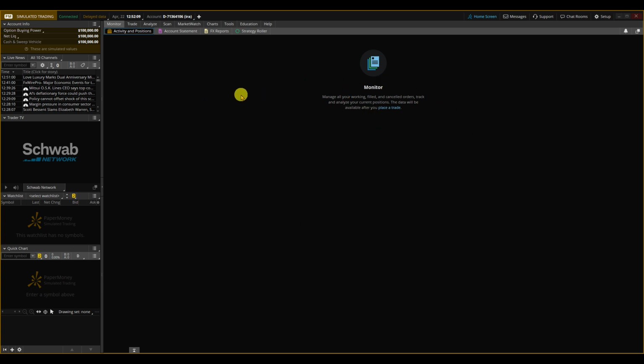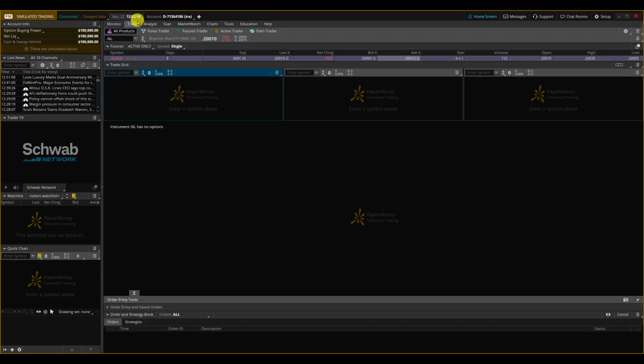First, open the Thinkorswim platform. You can use the desktop app or the web version. Either way, make sure you're logged into the account you want to trade from and that your connection is stable. Once the platform loads, go to the trade area. This is the workspace where you'll select your symbol, view quotes, and prepare orders.